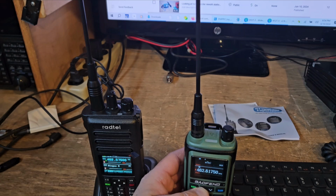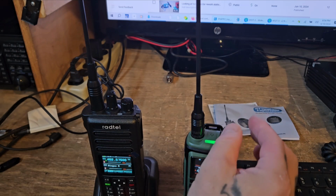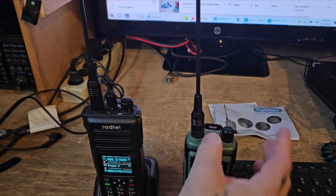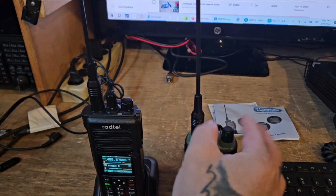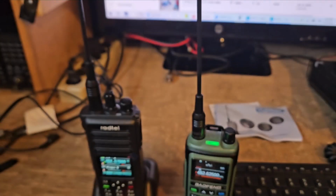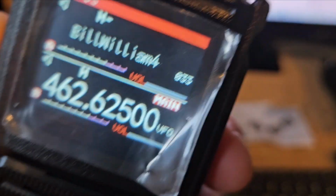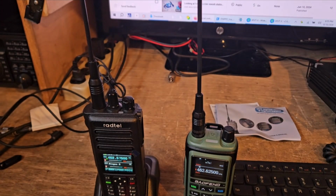Okay. Test 1, 2, 3, 4. Let me turn it down. Test 1, 2, 3, 4. When you key this one up, it puts that over there to block out the other one, but the volume doesn't indicate anything. Hello, 1, 2, 3, 4. Hello. Okay, I take that back. It does. Hello, 1, 2, 3, 4. Okay, so the meter doesn't work.